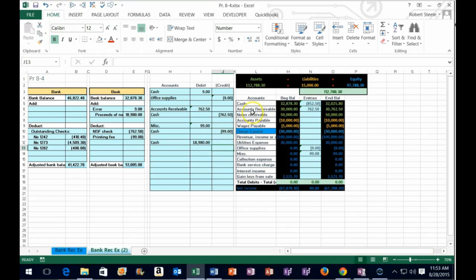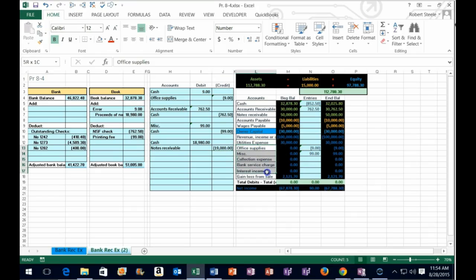Someone owed us the money. It wasn't accounts receivable, but it was a note. So there's a note here. It's an asset. People owed us that money. We're going to make it go down because people paid us. So that's a debit balance. We're going to make it go down by doing the opposite thing to it, which in this case is a credit. I'm going to paste it, 1, 2, 3. And now people owed us a credit of negative 19,000, even though we got 18,980, because the bank took $20 from the balance. Therefore, we're also going to have to debit $20 to an expense, and it would be some kind of bank fee again.